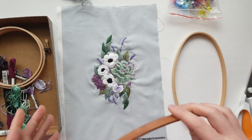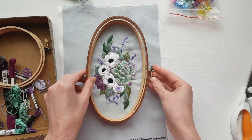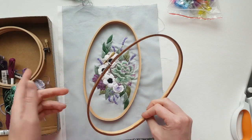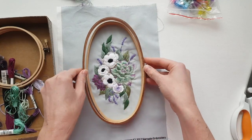So let me show you how I'm gonna do this. Also, it doesn't matter if you have your hoop like this, or like this, or on this side, or on this side. Put your little doohickey wherever you want it, in whatever direction you want. So I'm going for like this.